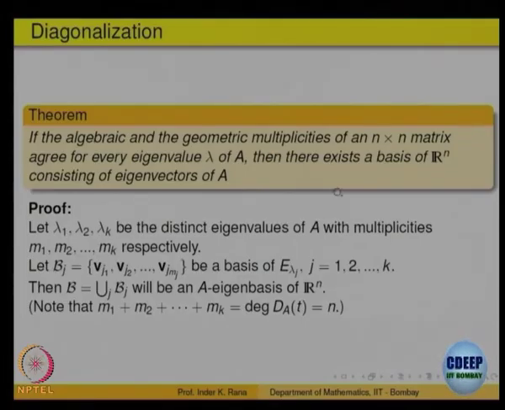Basically, that is how you analyze whether a matrix is diagonalizable. The main problem is, given a matrix, to show whether it is diagonalizable or not. What do we have to do? We have to find the eigenvalues of the given matrix. Once you have found the eigenvalues, find the corresponding eigenvectors. Find the dimension of the corresponding eigenspace, that is the same as the null space of A minus lambda I. If the nullity of A minus lambda I is equal to the algebraic multiplicity for each eigenvalue, then we are through. Then we can find a basis consisting of eigenvectors.